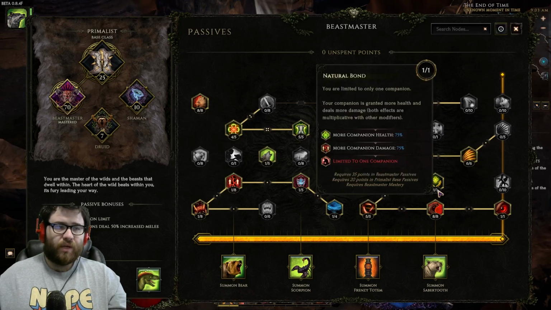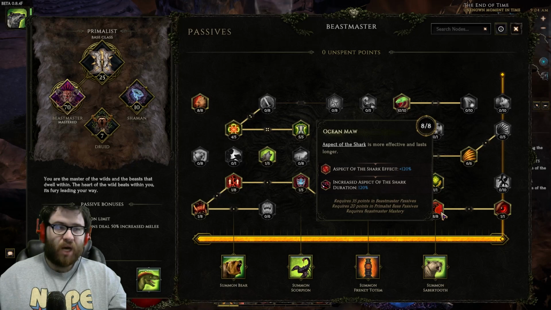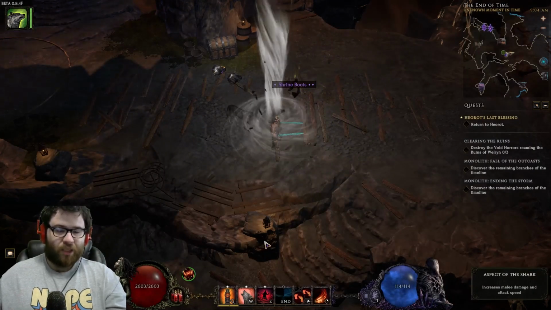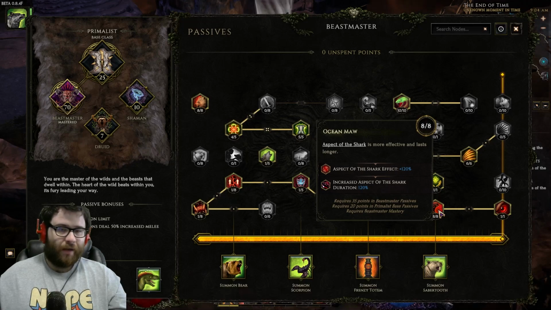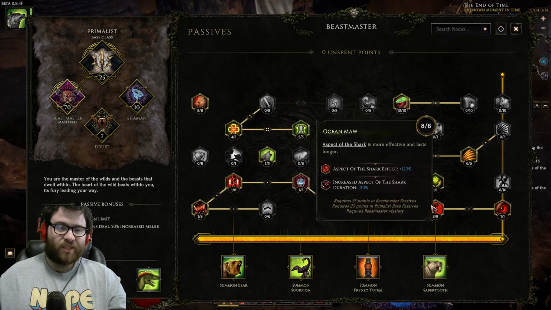1 point into Natural Bond, so we get more health for our companion since we only have one, so he doesn't die. 8 points into Ocean Maw for the 120% increased effect, which is mostly important. And of course, duration makes it so whenever I do get it, it lasts for a long time. So this actually helps our uptime on clear. The effect is insane because it helps us get up to, I think, close to 100% increased attack speed with full stacks up.